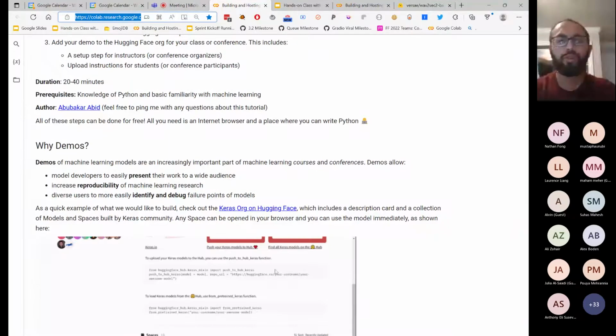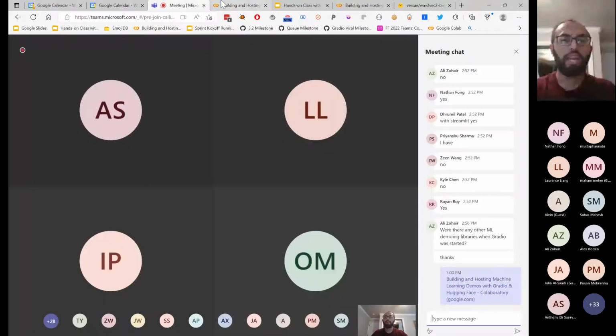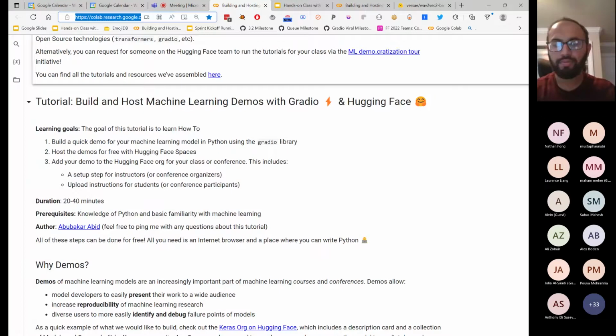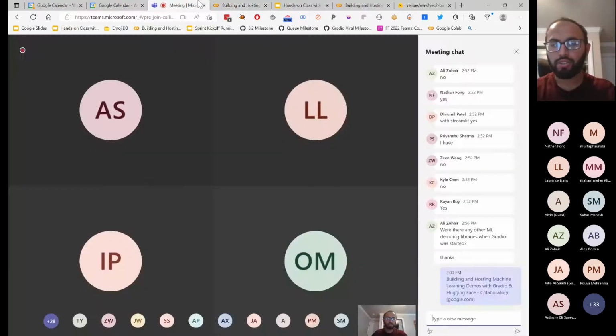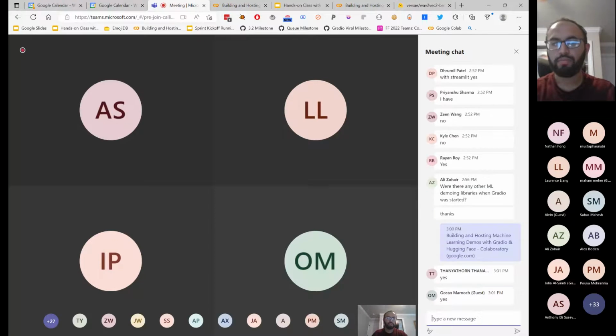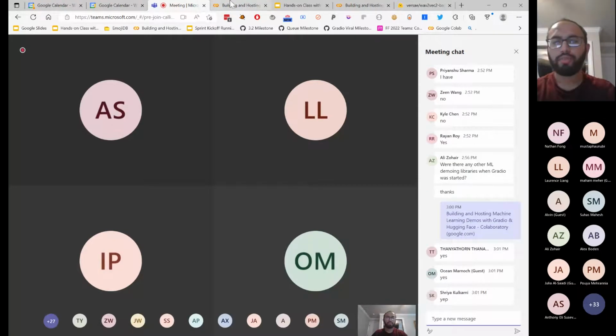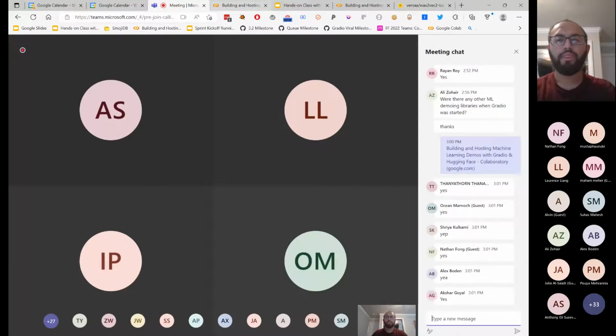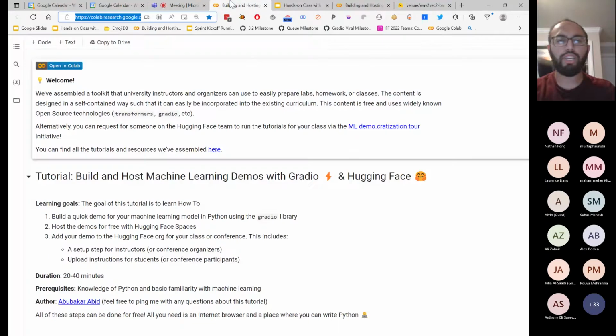So I'm going to ask if everyone can open up this Colab notebook, and confirm that you are able to open it up and see basically what I am looking at right now as well. Can you guys open up the Colab notebook? Okay, it's working for everyone. Perfect. Great. Thank you so much for confirming, everyone. So let's get started then.